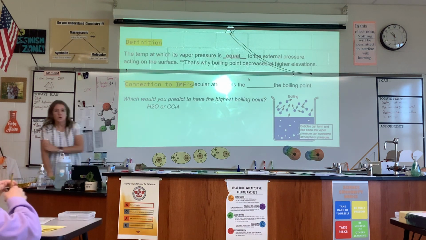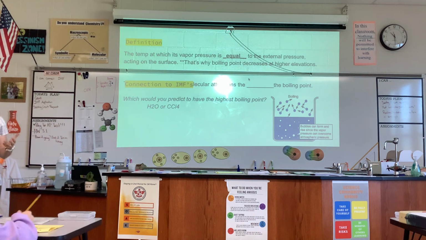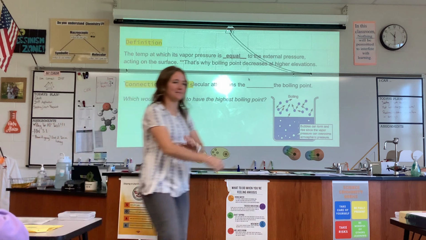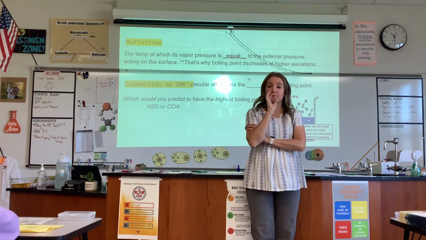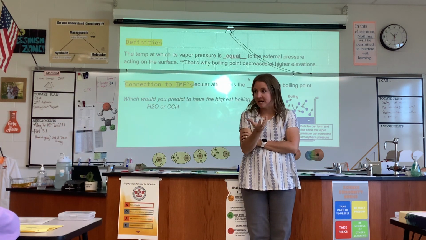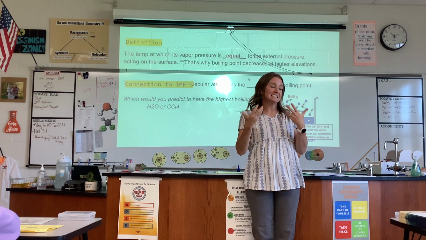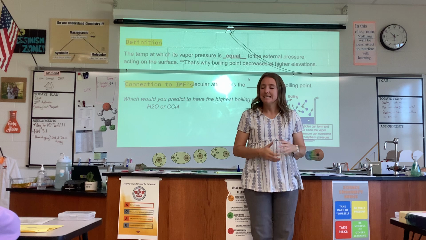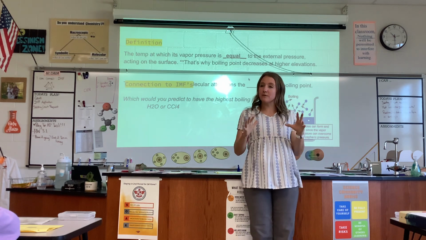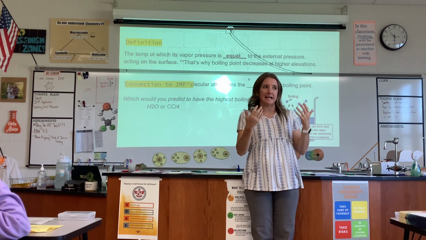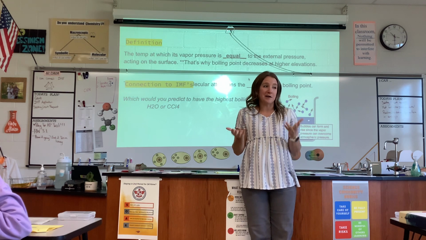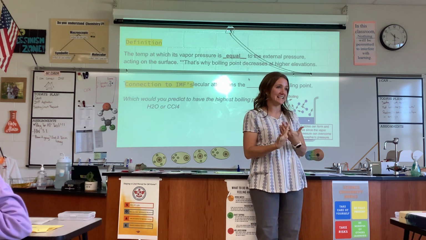Okay? So first thing with each of our properties, Sophie, did I hit play? I always forget. So the first thing is you do need to understand the definition, right? Because you need to understand what the property is in order to then connect it to IMFs, okay? So boiling point, this one actually feels like you probably know what it is, but you actually may not in terms of a chemical understanding.